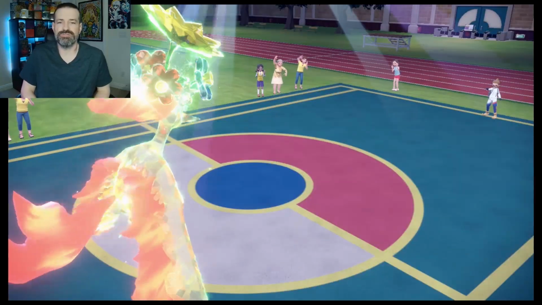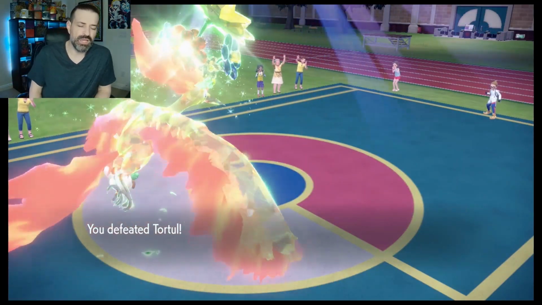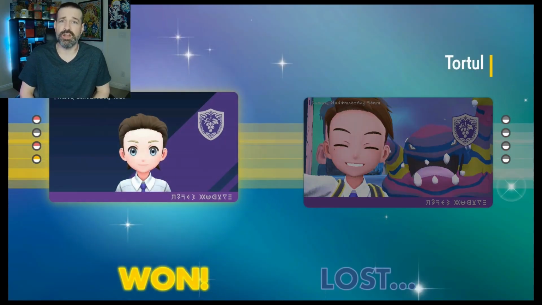And maybe we should have put a Tailwind up just so Moltres could have finished it. Either way, though, glad that we were able to take down the potential stall that they had. And thankfully, Muck ended up getting Contrary, which wasn't going to help them if they ended up going with the Minimize. So really glad all that happened, and we ended up coming out with the win.